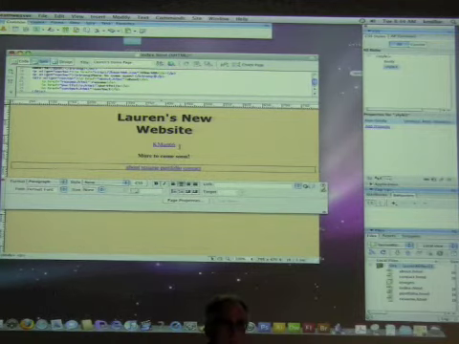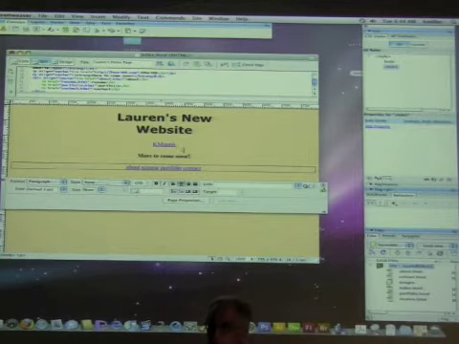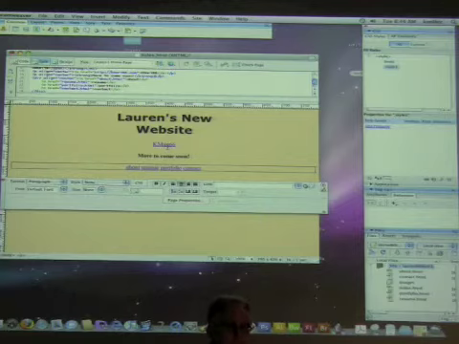We can change the rules. You can have rollover effects so that when you roll over it, the underline appears, or a color appears, or a whole host of things. But this is a link now.